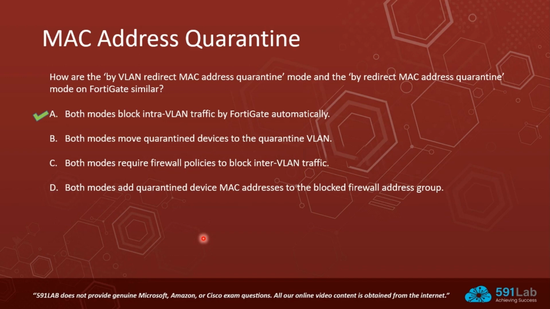Answer B. Both modes move quarantine devices to the quarantine VLAN. This answer is incorrect. Answer C. Both modes require firewall policies to block inter-VLAN traffic. No, this answer is incorrect. Answer D. Both modes add quarantine device MAC addresses to the blocked firewall address group. This answer is also incorrect.